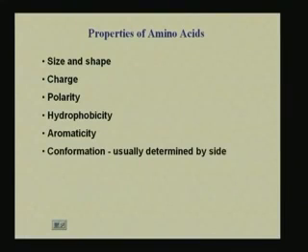Then we have the conformation, that's usually determined by the side chain. What do you mean by the conformation of the amino acid? When I have a long side chain, it has single bonds in it. It is free to rotate in three-dimensional space. So I am going to have a conformation associated with the property of the amino acid. If I have an alanine, I have just a methyl group, so that will not as such have any conformation because all of it will look identical.